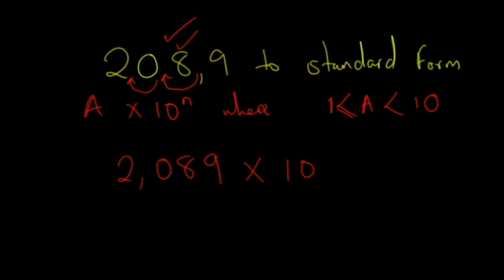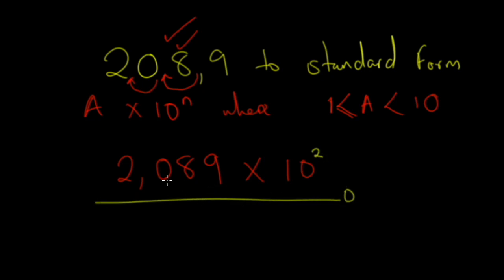So compare those numbers. What you have is 208.9, a bigger number. You have made the number smaller by making it 2.089. So in order to preserve that value, you have to multiply by a positive power. And what integer do you put? You put the number of times that you shifted the comma to the left. Shifting the comma to the left means this has to be positive. So positive what? Positive 2.